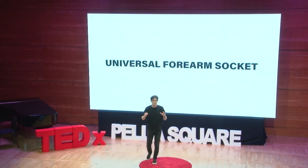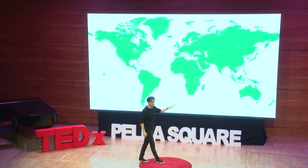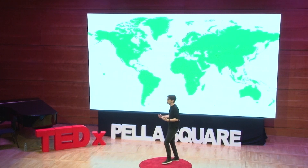It turned out that customers are mostly paying for the service to get the bionic arm, not actually for the bionic arm itself. So we had to figure out how to create a bionic arm without the service — without the fitting process. And we already had: we had already created a universal forearm socket for the Venus Arm. So our goal is now to combine these two — to combine a universal forearm socket with a product we can sell online. When it's online available, it will not require a medical clinic, a fitting process, medical professionals, or medical appointments. All those fees and middlemen are just gone. And with an online-available bionic arm, it can easily be made worldwide available — meaning those 3.2 million people who didn't have access can now buy their first bionic arm.